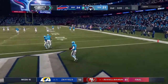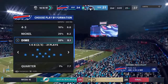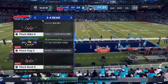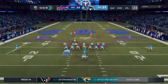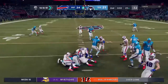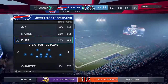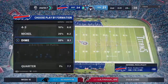And no return on this one as the fair catch is signaled for and taken. The Titans take over 1st and 10 at their own 25-yard line. Tennessee offense about set and ready to go. And from this spot in the field with the clock where it's at, you think we're just going to see a knee and that's it? And I think in this situation, that's the proper play. But we do know there's some risk takers out there that may want to take one more shot before the clock runs out.